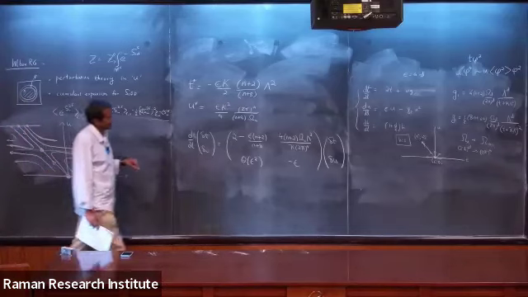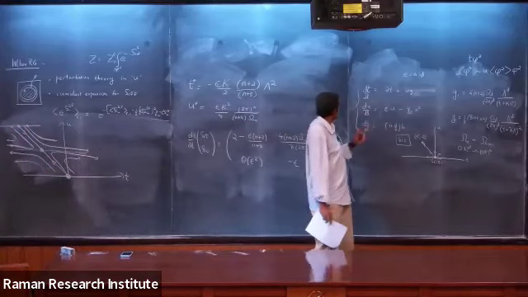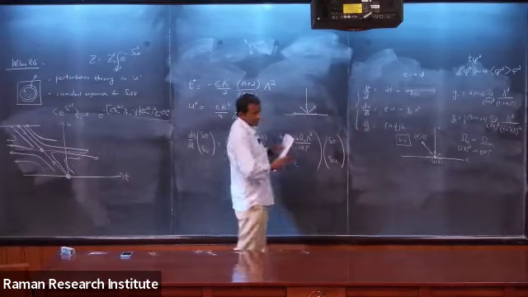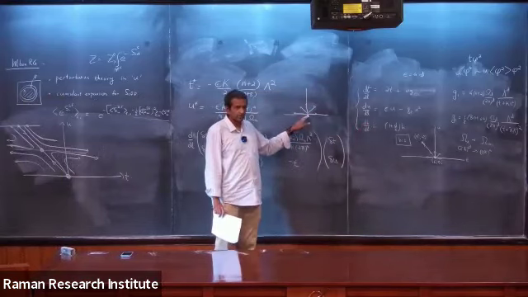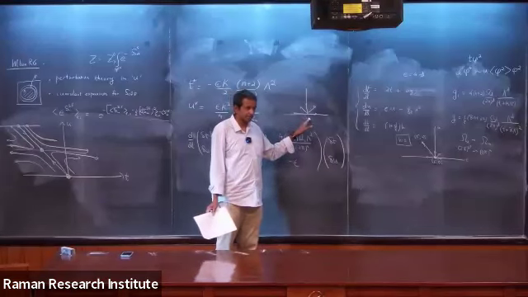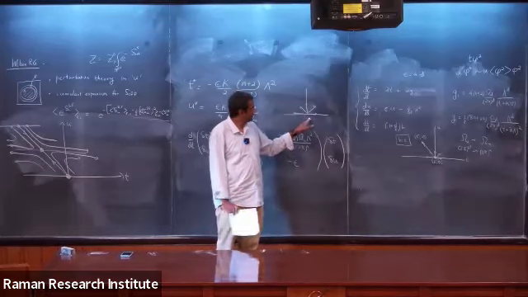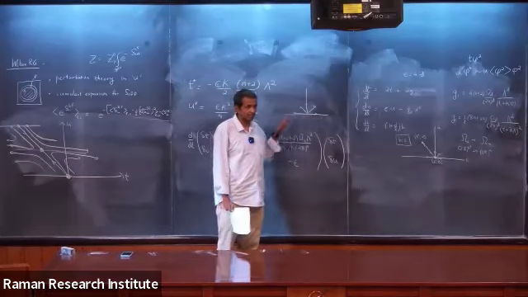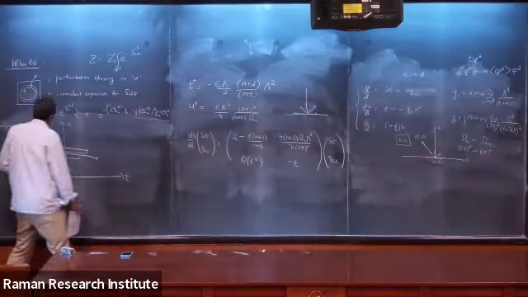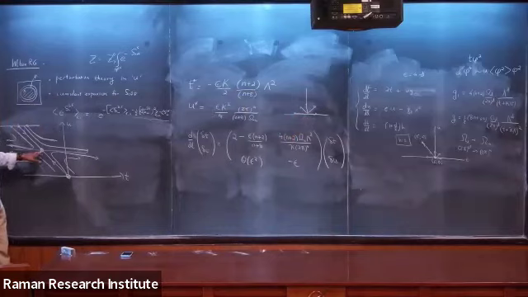Okay, in the earlier case, we said, oh, if we did this naively, we would say, well, I ended up getting something that looked like this. So certainly this fixed point cannot be accessed by tuning one parameter. So it's not a critical point in the ordinary sense, right? H has to be set to 0, of course, right? But I cannot obtain it just by tuning temperature. I cannot reach this point, right? Here, on the other hand, this new fixed point that we find is in fact accessible by tuning one parameter.